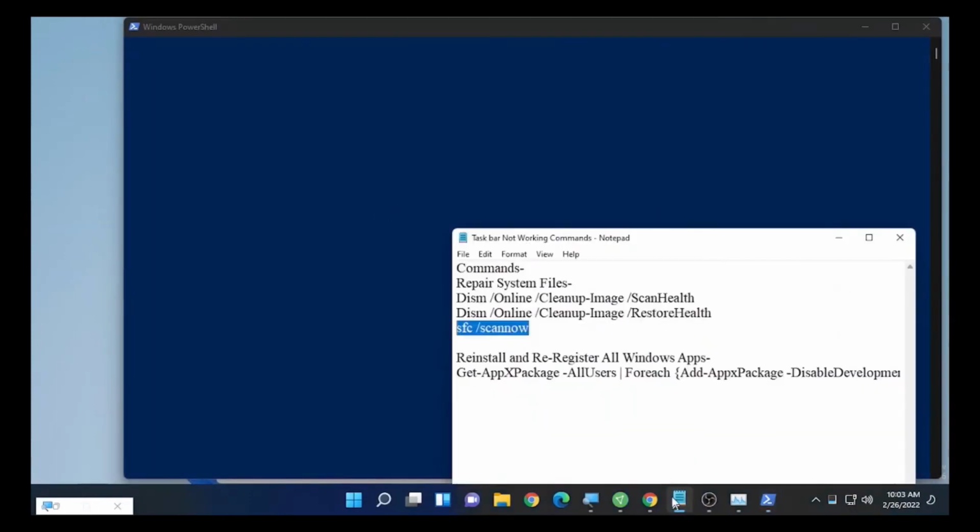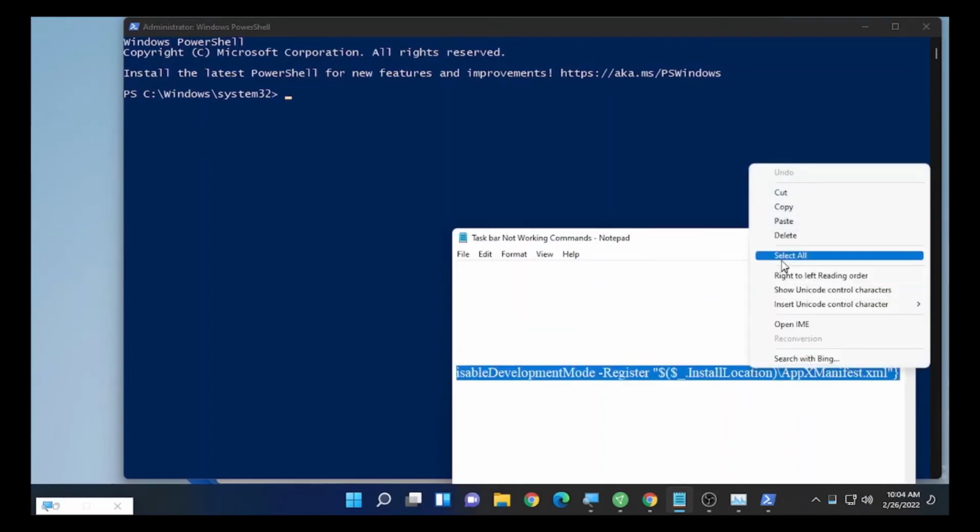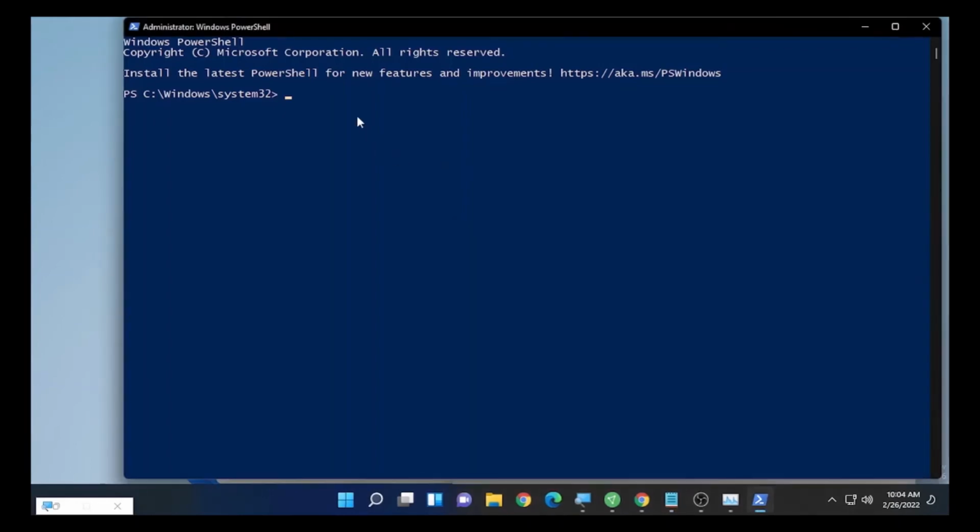So the PowerShell already opened, and here we have a command in order to reinstall and re-register all the Windows apps. So copy this command and paste it on the PowerShell, which helps us to reinstall and re-register all the Windows apps. So then press enter.